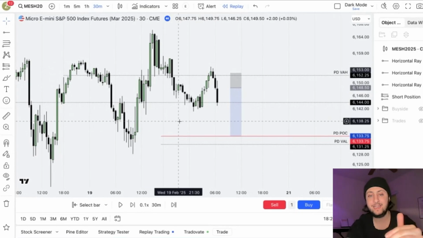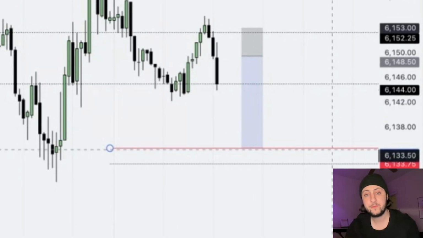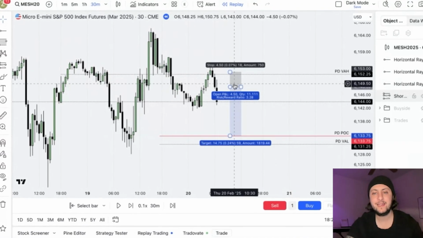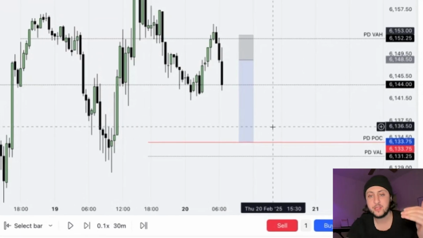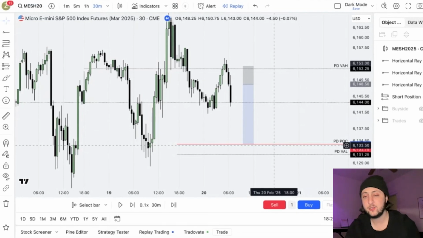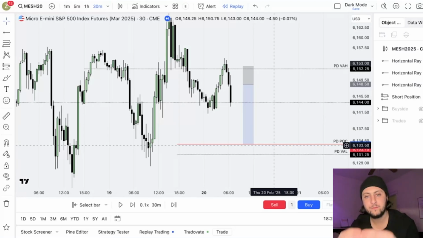So because I know that 80% of the time we're going to engage with the previous day's point of control, I am going to stick to a short biased narrative to trade in the direction of the point of control because I know we have really high likelihood that the market is going to gravitate to this level. Now, why does the market want to gravitate to the point of control? The point of control, and if you don't know anything about volume profile, I'm going to put out some more videos on this, and I already have one on my channel. But the point of control, just to be brief, is the level of that current day that has had the most volume conducted at it.